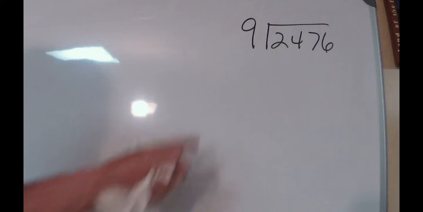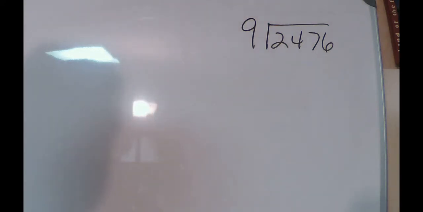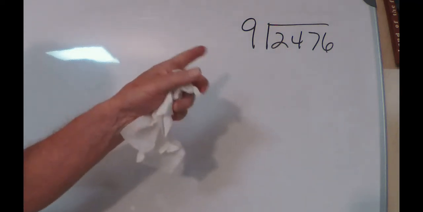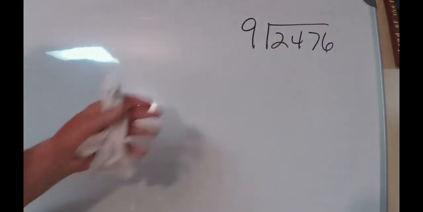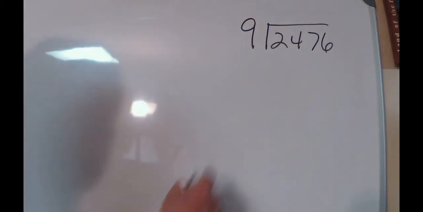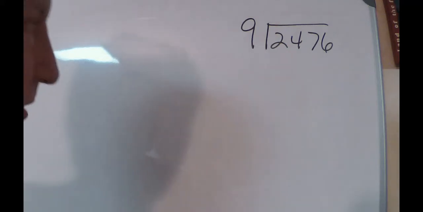So, when we want to do long division, whether we have a single or a two-digit divisor, the one thing that we have to have is we have to know our multiplication tables. And one of the ways that we can do this is, division is kind of the opposite. So, what we really need to do is skip count 9 so we have an idea of what we're working on, because we want to know how many times does 9 go into 24 without going over.